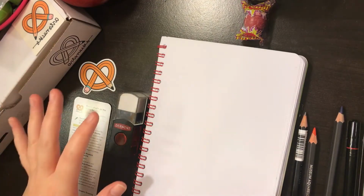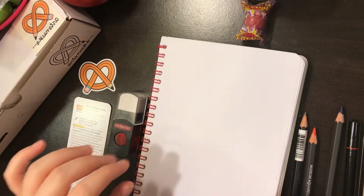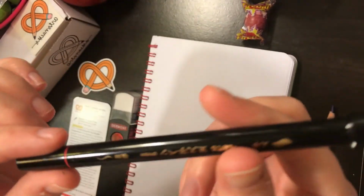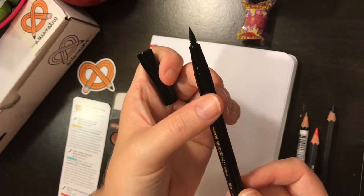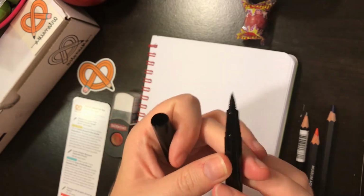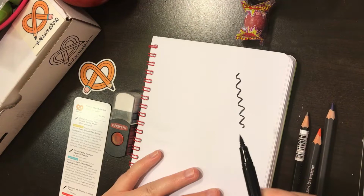Alright, I'm going to begin by showing you how each individual item draws, or writes rather. First, I will start off with my favorite one, the double-sided brush pen. Okay, so first we'll start off with the thicker end. This looks actually pretty interesting. It's the springy end, and the thicker end, so let's see how this writes. I really like that a lot.